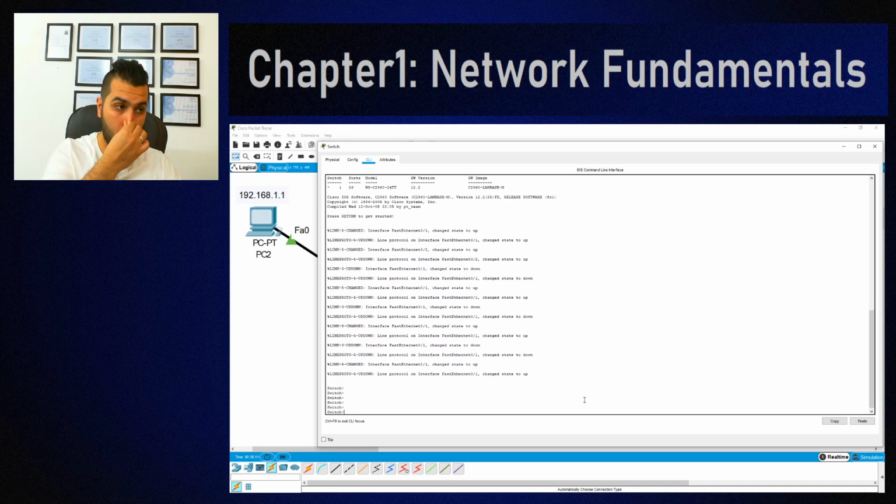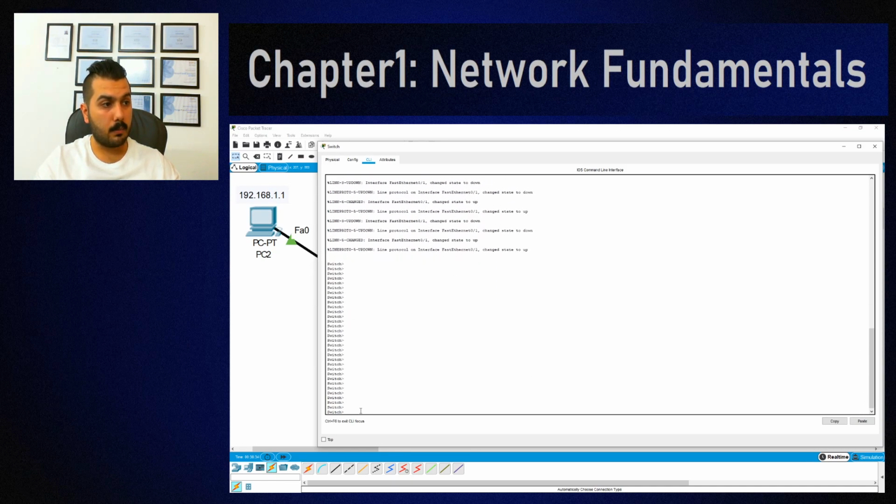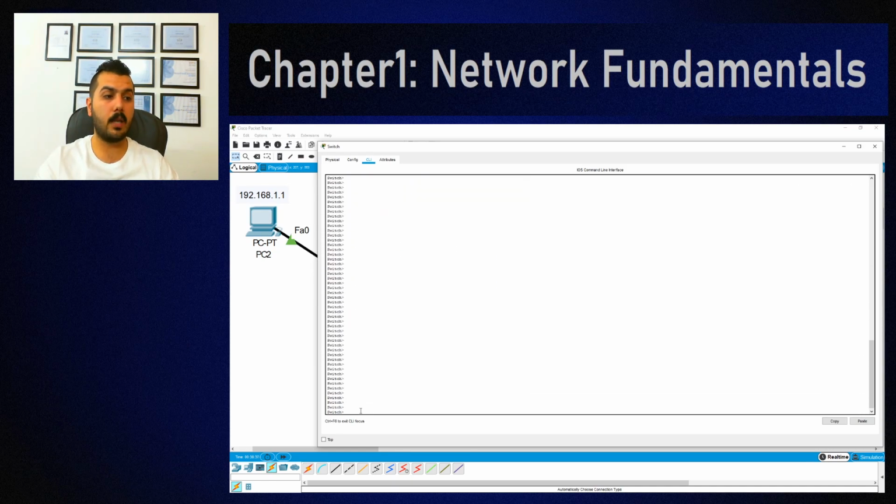Okay, so now we will start talking about the Cisco IOS system. Every single Cisco device, once you connect your computer to it, you log into the CLI, which is the command line interface. Now you are in the IOS command line interface. Keep pressing enter to clear the screen. This is how my Cisco device starts when it's out of the box.